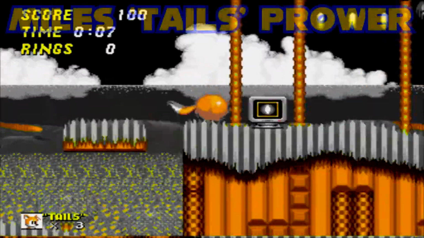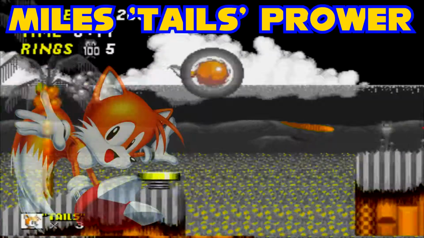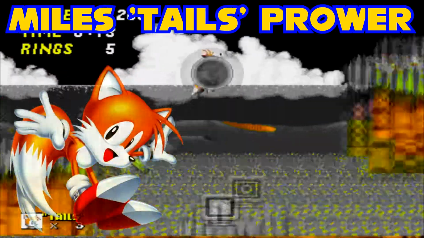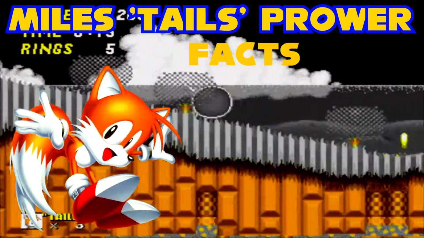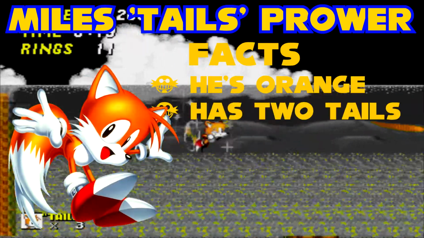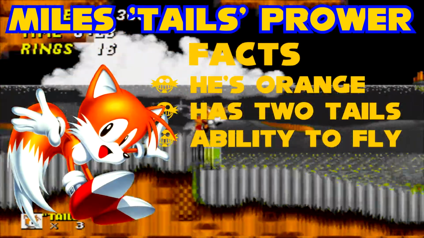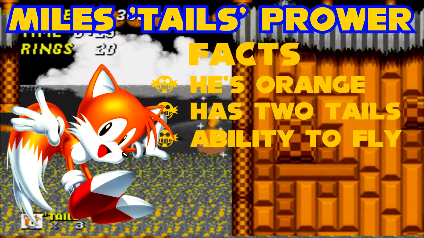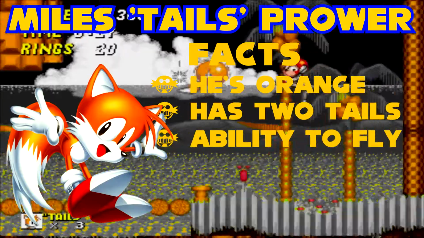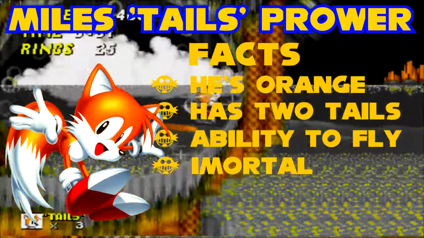And now you got this guy, Miles Tails per Hour. His actual name was Miles per Hour, but their nickname is Tails. Here's some facts about the little guy. He's orange. He has 2 tails, hence the name. He has the ability to fly, although I'm not really sure how that would work, but okay. And he's immortal. He's a fox.